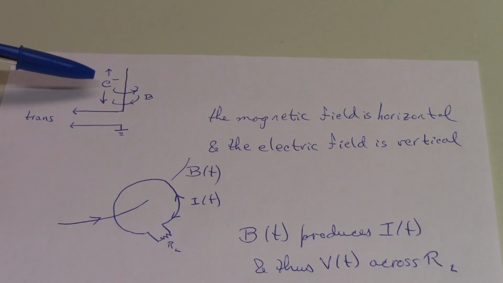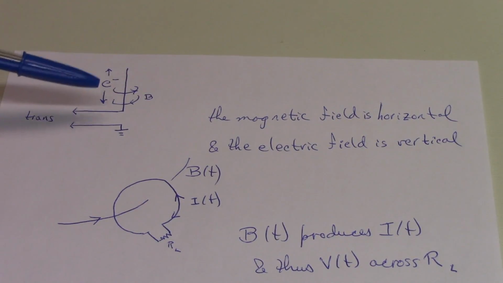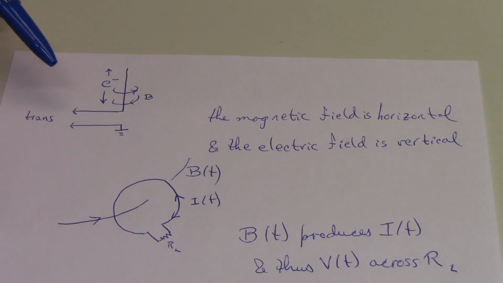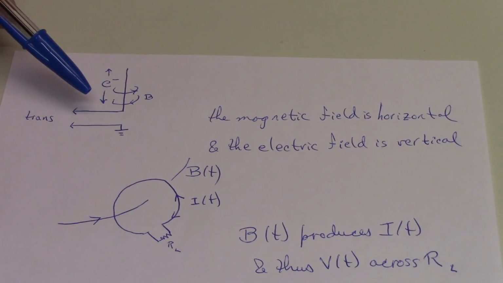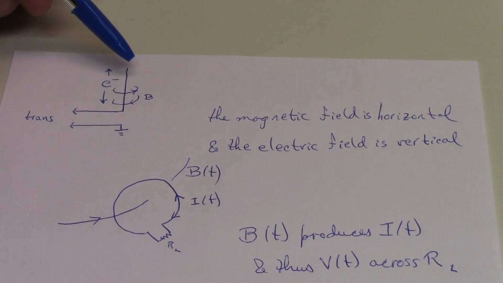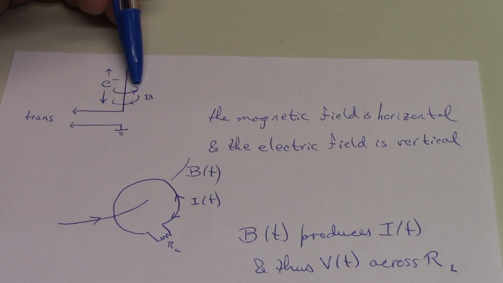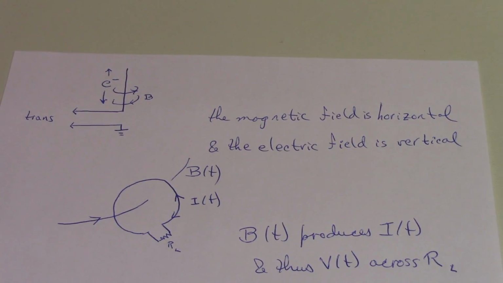So you have current, that is electrons, being driven up and down in this vertical antenna, and that creates a magnetic field. Depending on the instantaneous direction of the current in the antenna, you have a magnetic field, a B field, that is perpendicular to the antenna, the direction given by the right-hand rule. So the current can produce a magnetic field that is either clockwise or counterclockwise when viewed from the top of the antenna, depending on the time.